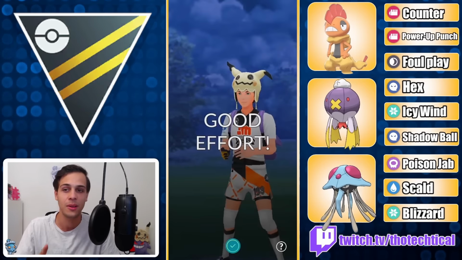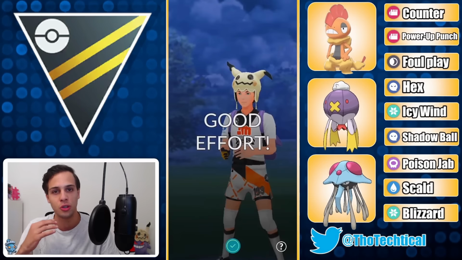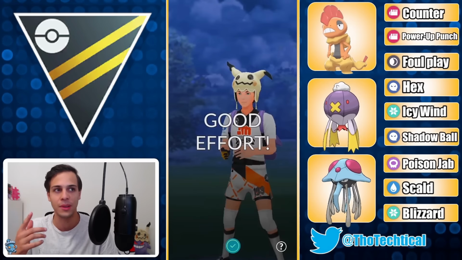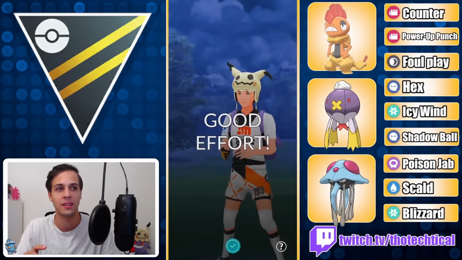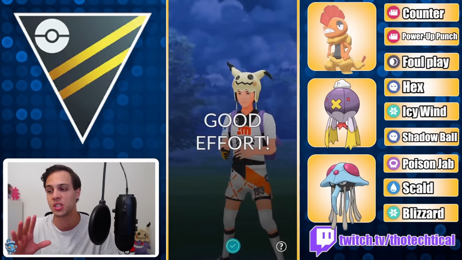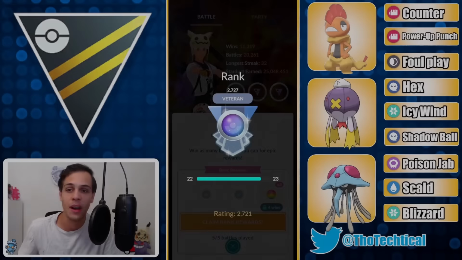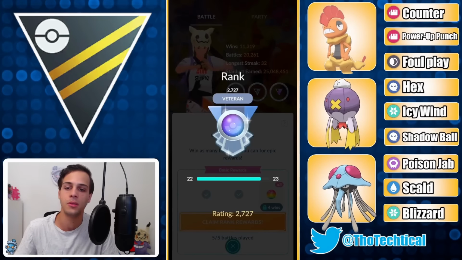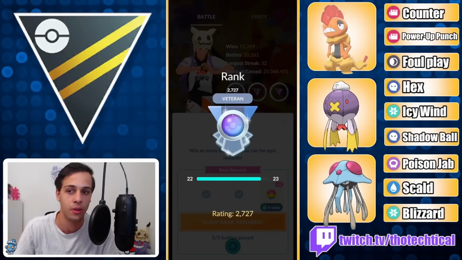However, I looked at the simulations later, and apparently Scrafty just straight up beats Tentacruel in the ones at least. I mean, I had 2 shields there, but in the ones at least, Scrafty actually beats Tentacruel, no matter what moveset you run. Just kind of wild. Just shows you how strong Scrafty really is. Anyway, that was the first set. It brought me up to 27-27, which means I need a 4-1 at this point to reach Expert.